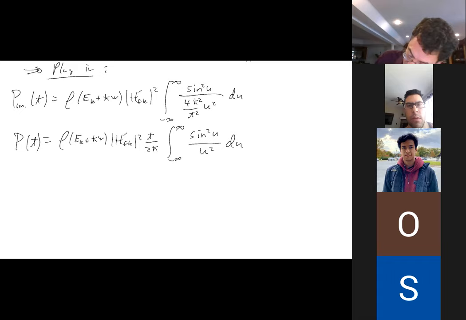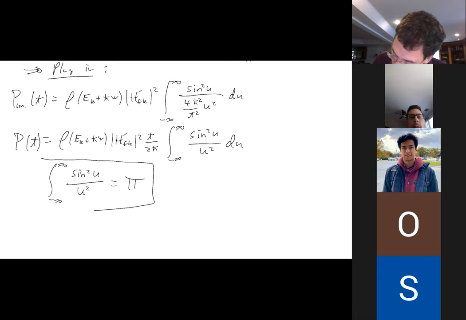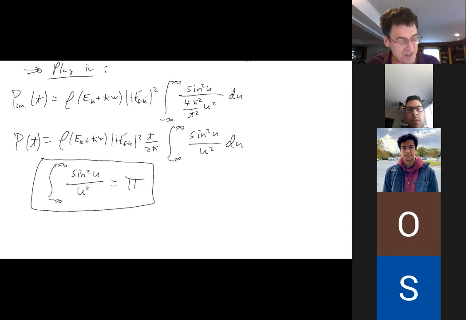And does anybody happen to know what this integral is equal to? Does anybody know? Well, here's a trick. If somebody ever says, here's a famous integral, what does it equal, then what you can always say is 1 or pi. It's always one of those. And in this case, it's pi. Good guess. But pi and 1 are pretty close, so if you had said 1, that would have been a pretty good guess. So it's equal to pi. If anyone ever asks you what a famous integral equals, just say pi, and 5 out of 6 times you'll be right.